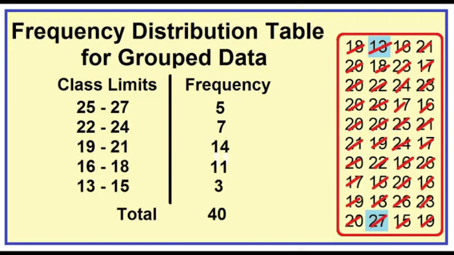So here they are not the same. We are ending at 24 and then starting at 25, so the numbers are not the same. The upper limit is different from that of the other class interval, and the lower limit is different for the second class interval. Okay, thank you. Now next we come to lower class limit and upper.